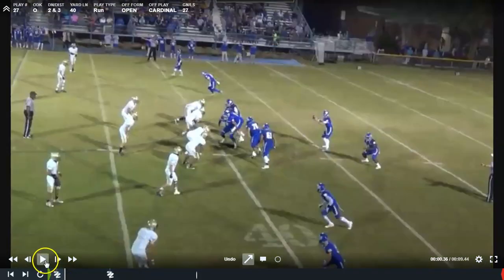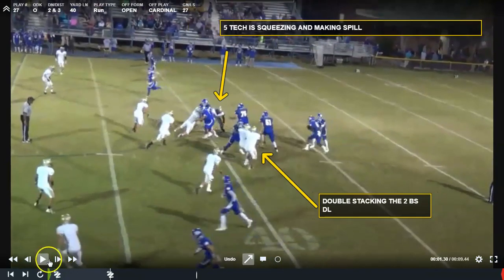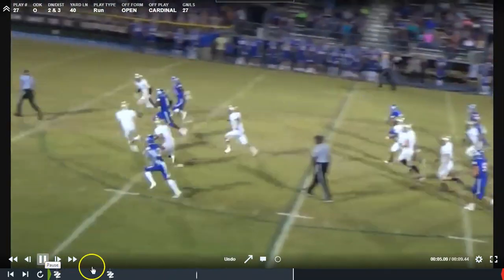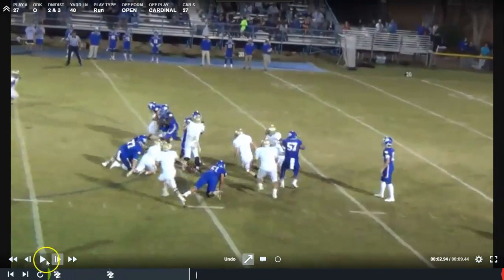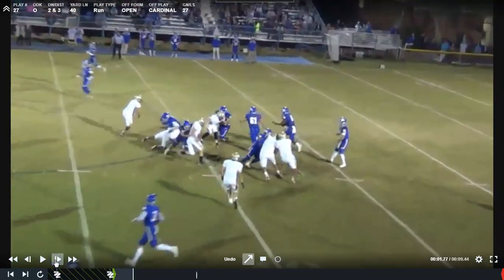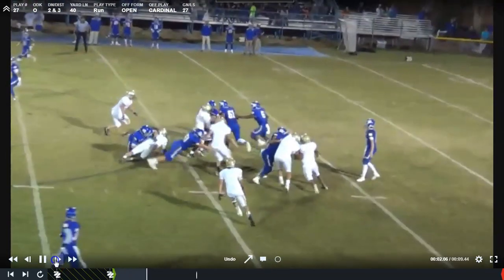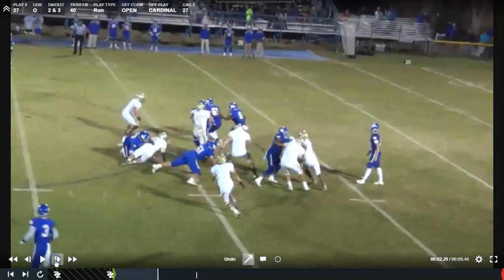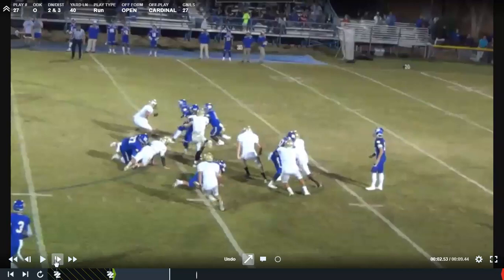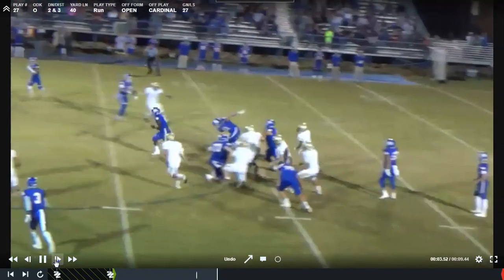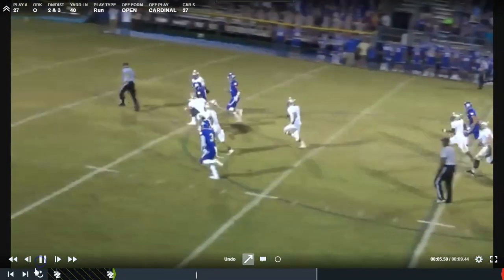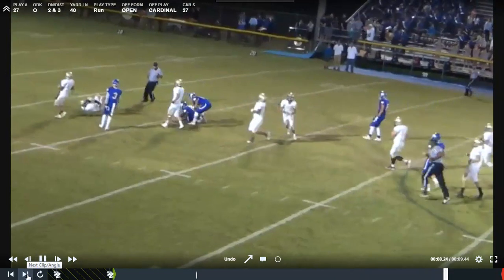Again, that could have been problematic because they're determined in that situation to spill it. And as you can see, we just keep pulling around, looking inside. The key to that is this tackle. When he comes around this door open idea, he's got to get his head inside. See right there, he's coming tight off the hip, so there's no underneath run through. He's tight off that tackle's hip. You see the running back being patient and makes a cut off the block, getting vertical and making hay, and that's what we all want in that situation. Okay.